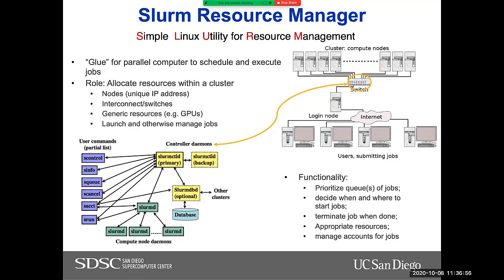And if everything is good, then your job goes into a queuing system with different prioritization implementations, depending on the system and the site and the administrative and allocation rules and things like that. Your job goes into a queue and you have to wait. We're all real familiar with that if we've run jobs. If you're new, you'll get to know it. Its job is to prioritize the jobs and make sure that there's a balanced workload on the system, and that people can get their jobs done in a reasonable amount of time. And you pay for that. If you want your job to go really fast, you pay a higher SU service charge.